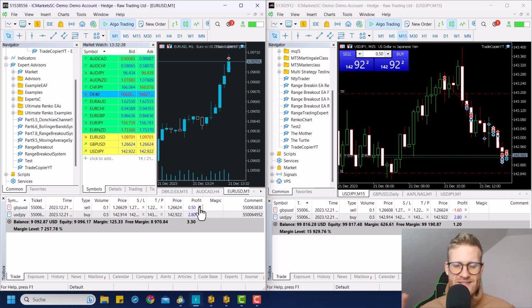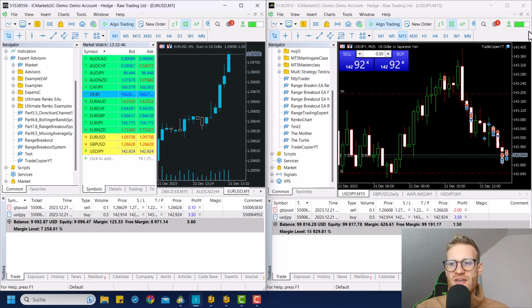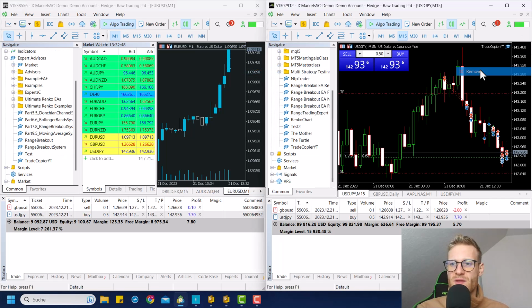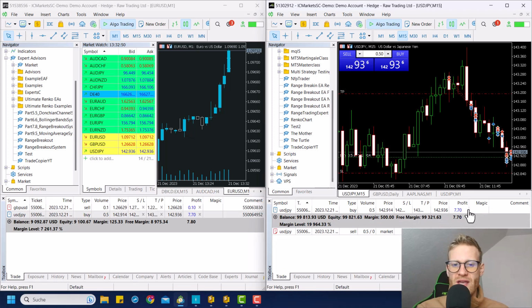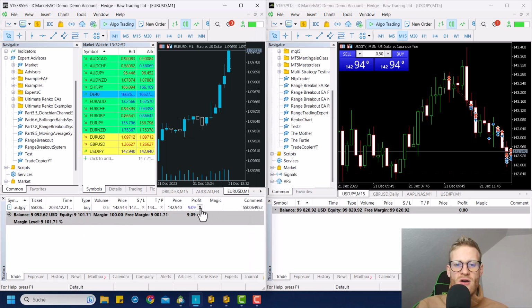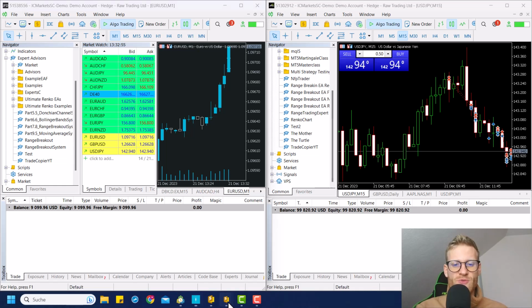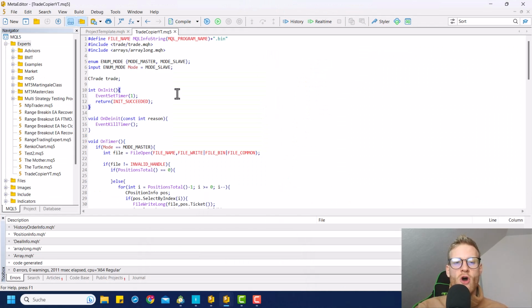So you can see, if you want a slave or trade copier that copies the trades to the slave account but is still able to trade independently from the master, you will have to make modifications. Also, if you want to work with orders and not only market positions, you will have to modify the program and make adjustments. But this is the really easy program that I use to introduce you to the concept of trade copying using the common shared folder for files in the MetaTrader.